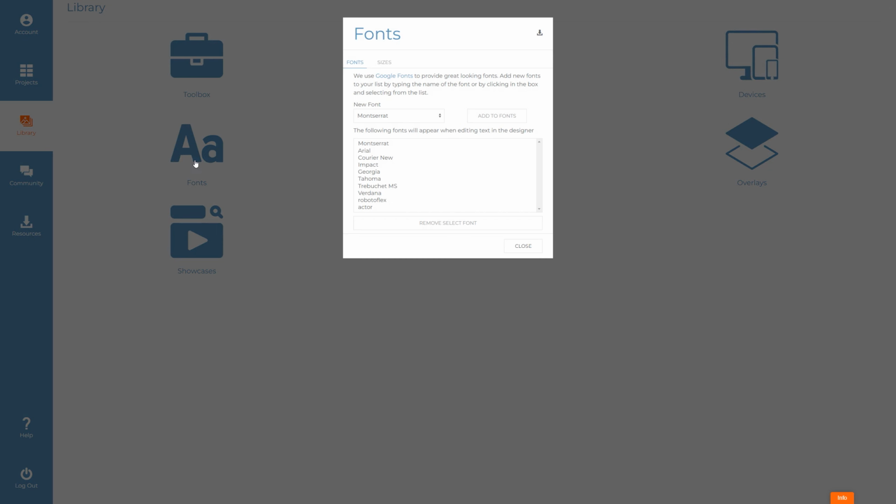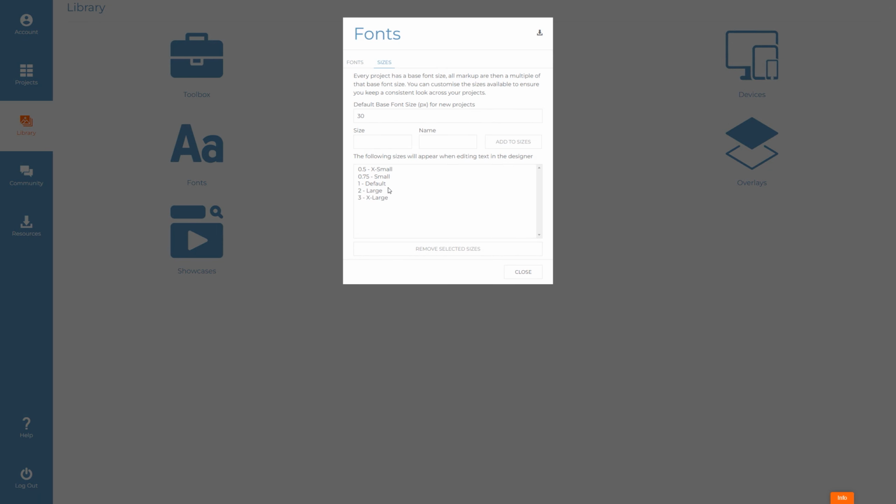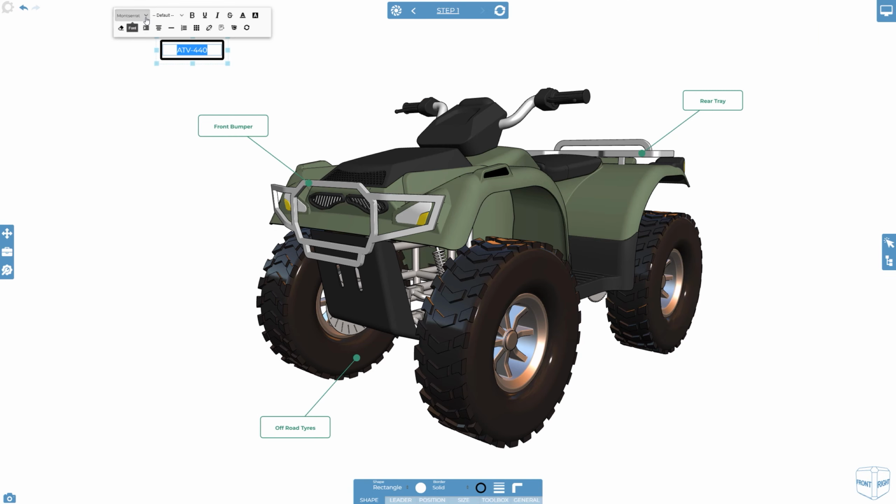Previously, you only had a limited predefined set of font sizes available when adding your markup to your presentations. You can now define custom font sizes to use throughout your projects, which can be easily scaled at a project level. Head over to our separate blog article to learn how to set these up.